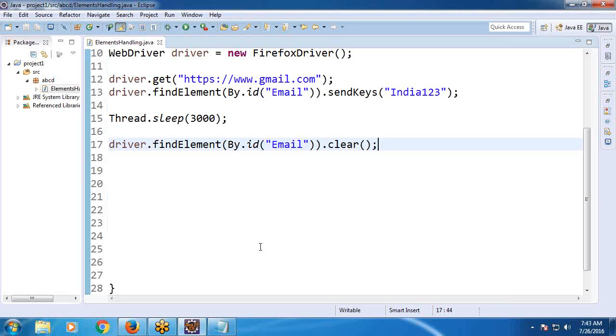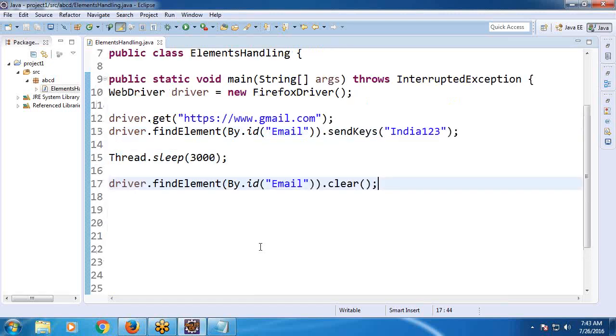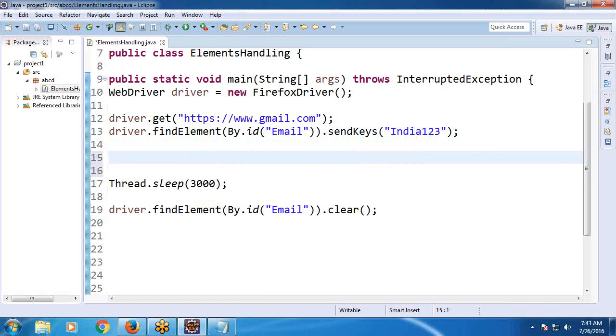For that, I want to introduce the getAttribute method. Before clearing the value, return the value. That value is string type data.